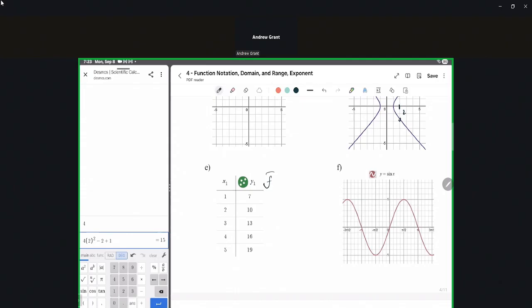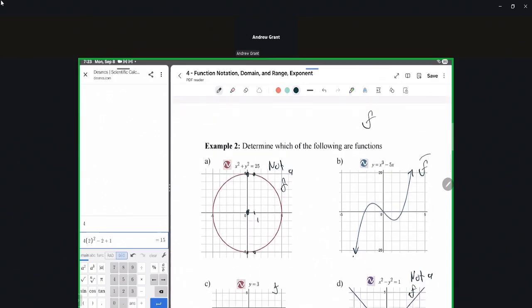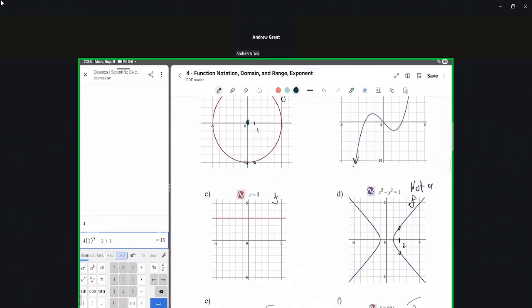And so we have kind of a wave here. This is what we call a sinusoidal function. So basically it just kind of goes up and down forever. But importantly, we can see that each x value only goes to one y value. So this will be a function. Okay. So if you have x values that go to only one y value, function. If you have x values that go to more than one y value, not a function.